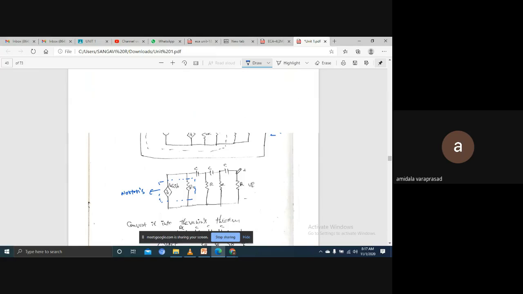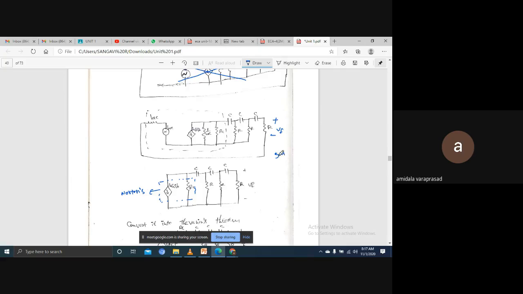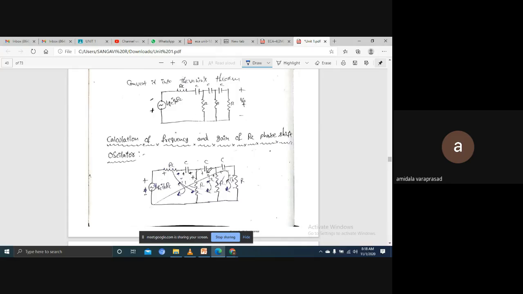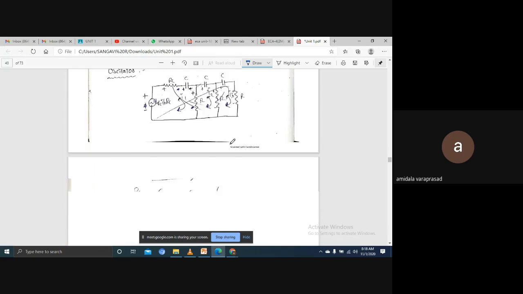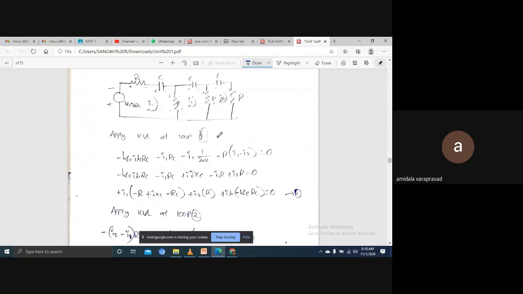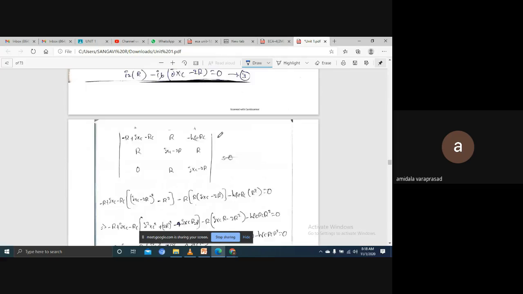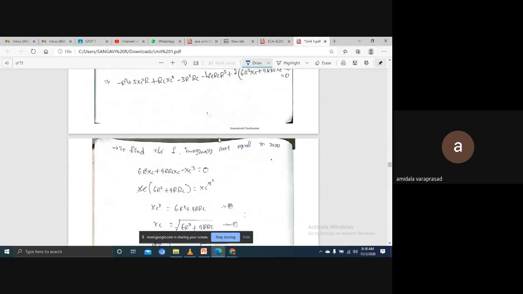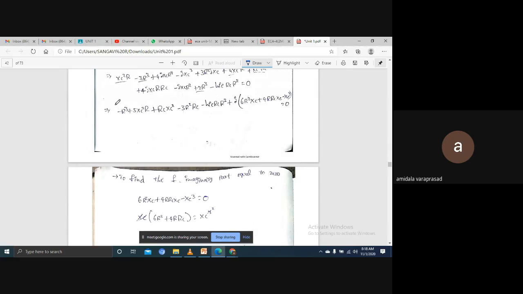Nowadays they are asking 5 marks questions. Everything is a 5 marks question. Please keep in mind, for a 5 marks question, up to here you can write. If they ask a 5 marks question, then calculating the frequency is there, right? If you apply the loop equation you get this, but you can remember this equation directly and write it directly. For 5 marks only, don't waste the time.